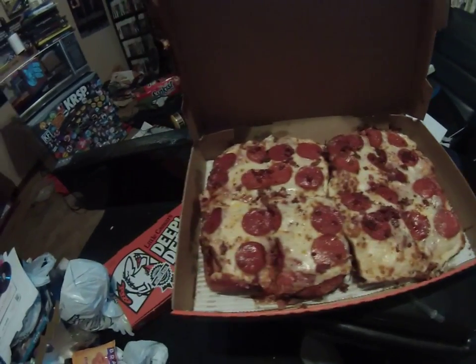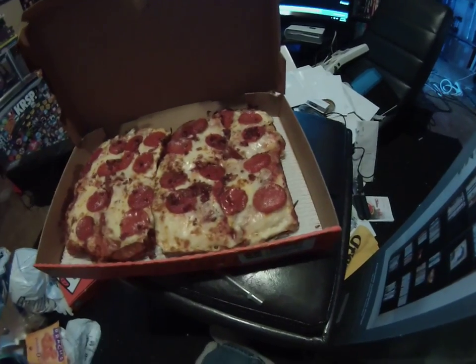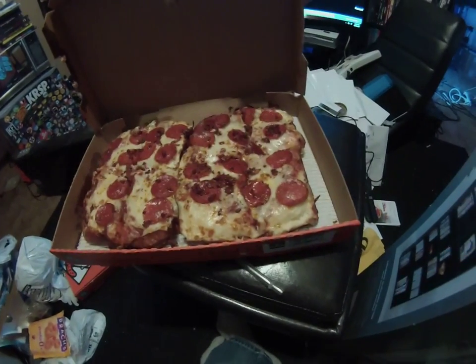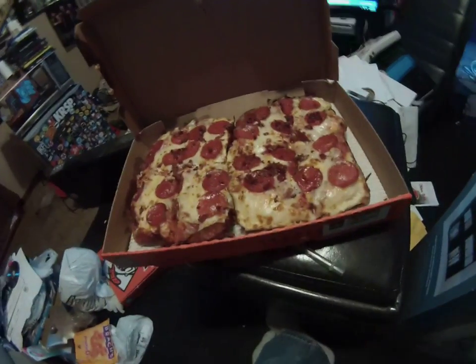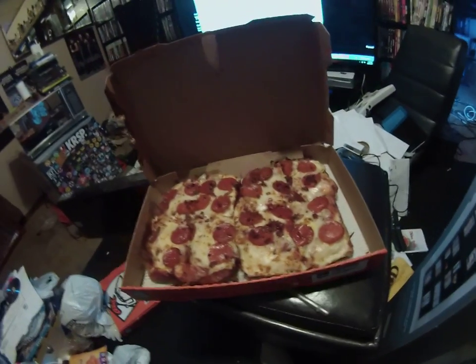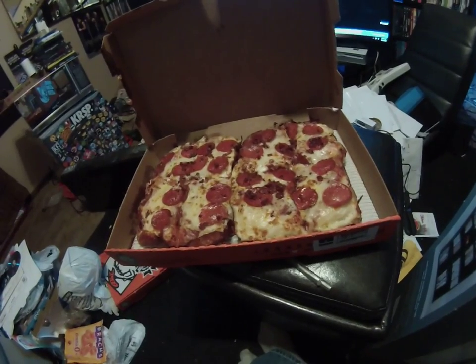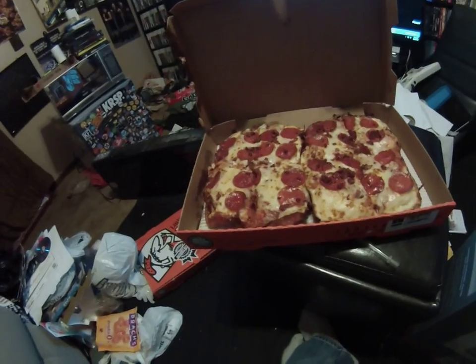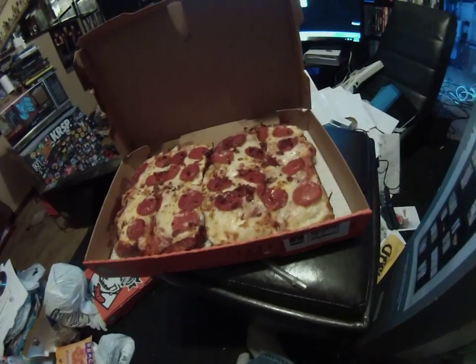So, it is $12 at Little Caesars. It has a reported 470 calories per slice. So you're pretty much getting more than a full day's worth of calories if you eat the whole pizza in one day, which I might possibly do, I don't know. But this is the deep dish. That's the only way it comes. So anyways, we are going to give it a try here.